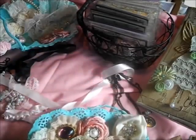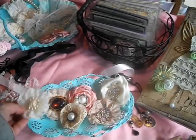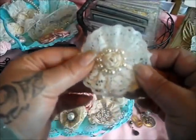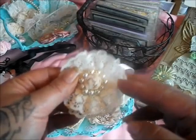Now, if any of you watch my videos, you'll know that I have a thing for making flowers, satin flowers, fabric flowers, lace flowers, and I go on these massive flower binges and make hundreds of flowers, because there's only so many mini albums you can put them on, and I love to send them away as racks, but I've been making these. I just attach a little brooch clip at the back. I put these real gorgeous little centers in the middle.